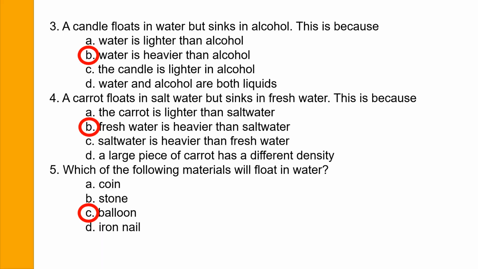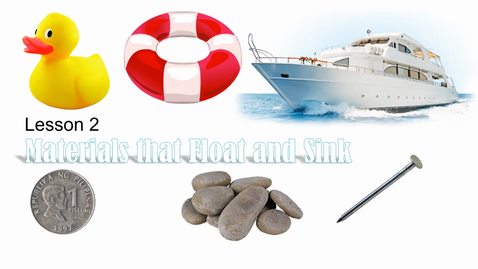Very good. Today, we have learned that density affects an object's ability to float. If an object is denser than the water, it will sink. But if the object is less dense than the water, it will float. The shape and presence of air inside an object affects its ability to float because air is less dense than the water.